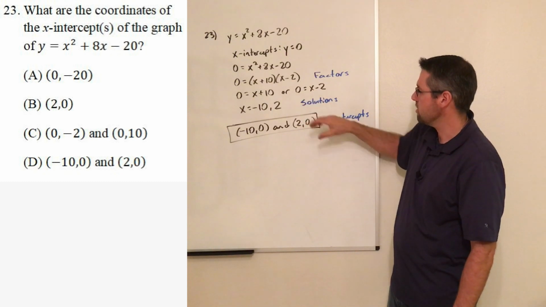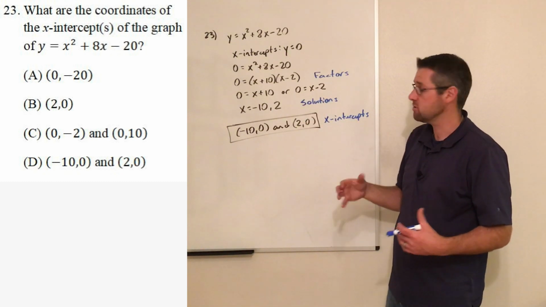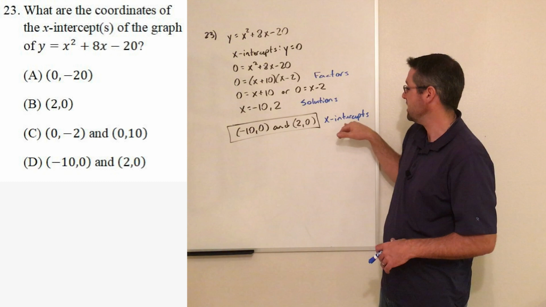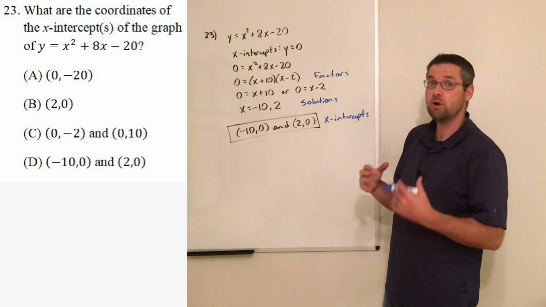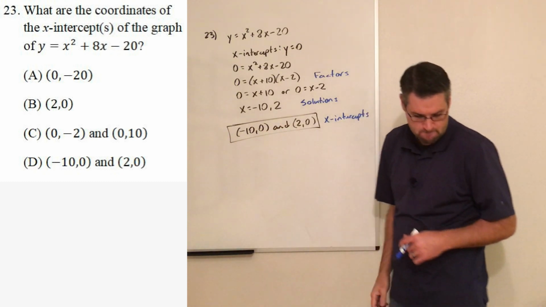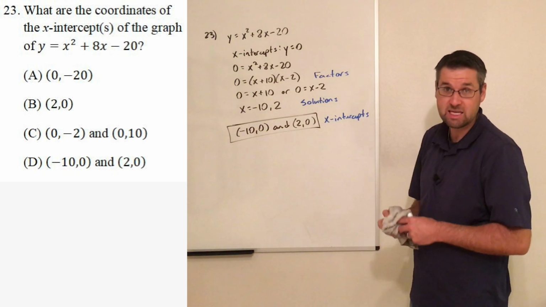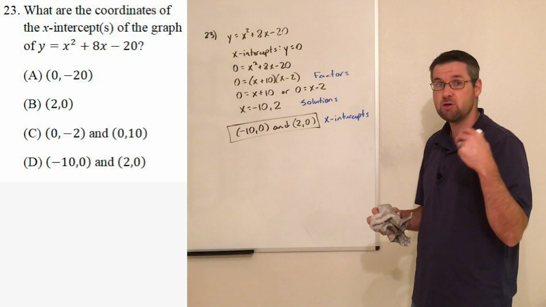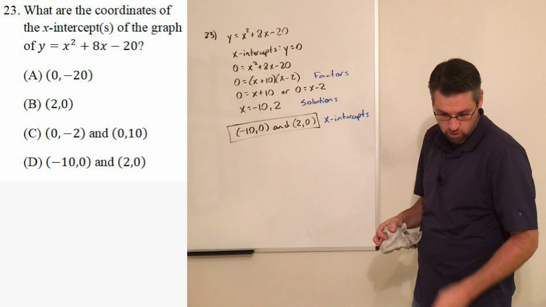And then the same thing here, we just are not thorough with our answer, and so students say that the x-intercepts are negative 10 and 2. No, they're not. X-intercepts are coordinates: negative 10, comma 0 and 2, comma 0. So please make sure that you are paying attention to that when you're reading the problem. Make sure you're answering the question that it's asking for.